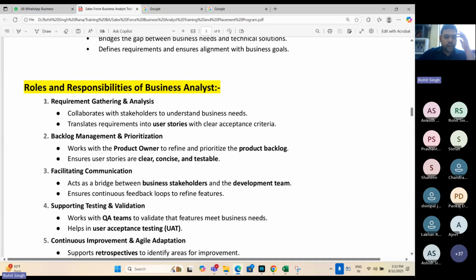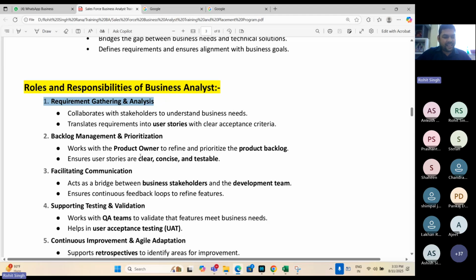Okay. You need to ensure that the requirement gathering process is a good requirement gathering. It is a SMART requirement gathering, wherein whatever you are doing in requirement gathering should be specific, measurable, accountable, reliable, and traceable.